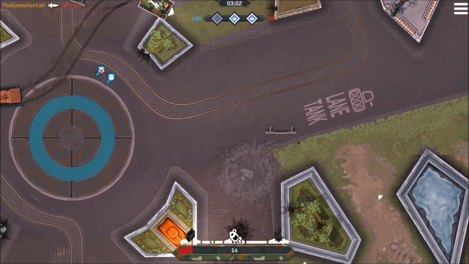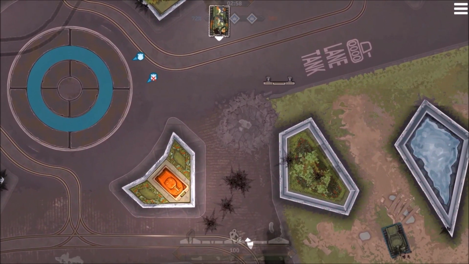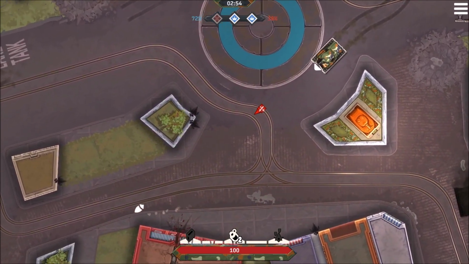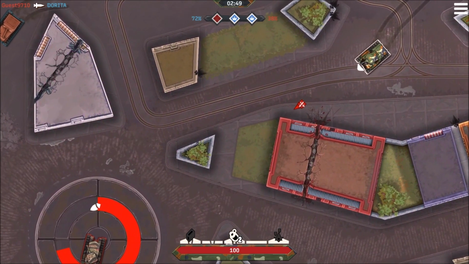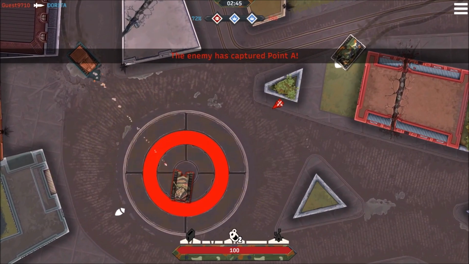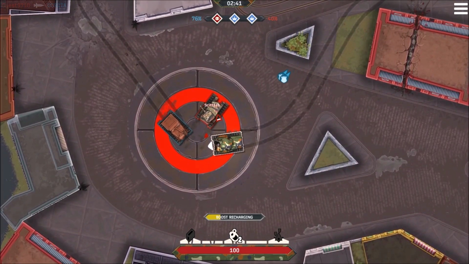Right now we're looking for a sweet spot for us to repair our tank and continue in this battle. But always keep an eye on the areas. As you can see in the top of the screen, there is a capture point that is getting recovered by the enemy in the bottom left corner. Go there, support your teammates, and get it back.